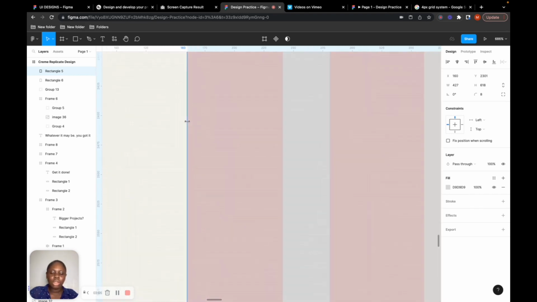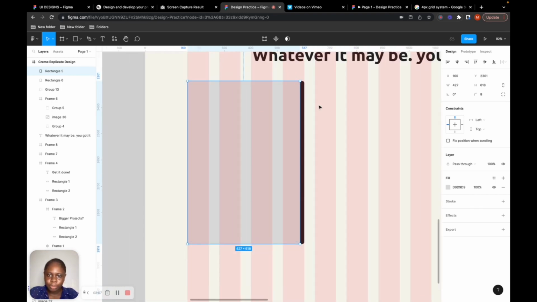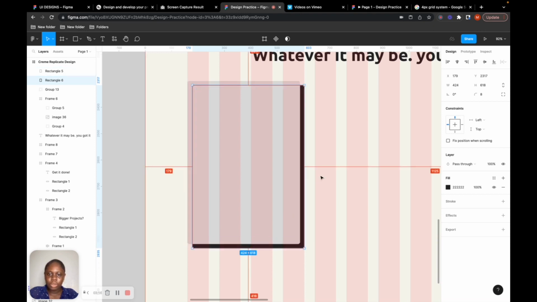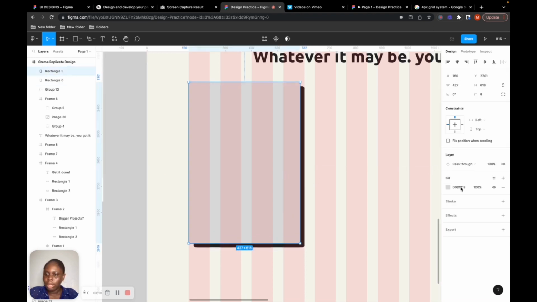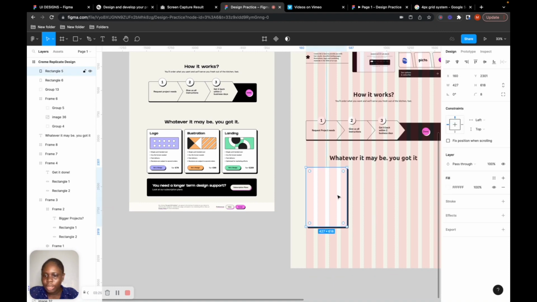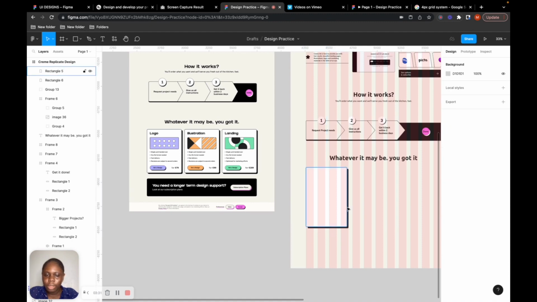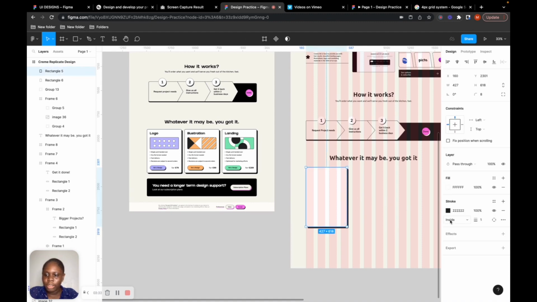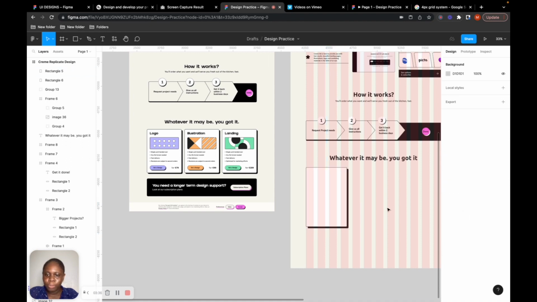I hope you understand what I am doing. Then I'm going to bring this down and make sure it's also 16. Yeah, so you see 16, 16, right? Then I'm going to change this color to white. Perfect. Yeah, we see that this has a stroke, so I'm going to add a stroke line. Amazing. Let me make it two.